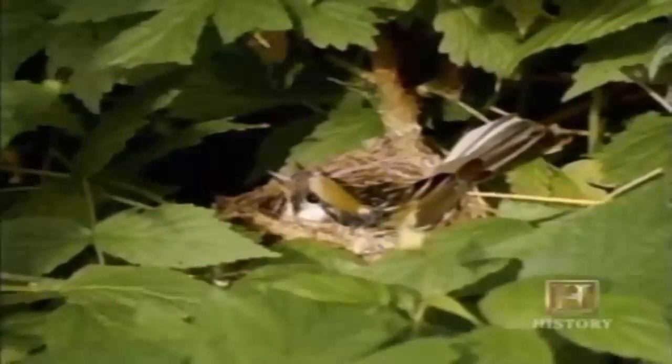The idea that they have some concept of what the nest is going to look like is a romantic fiction. It's been shown in lots of species of bird. My favorite, though, are just birds that build simple cup nests. If you cut a hole in the bottom, slightly larger than an egg, the birds will not repair it. Instead, they will just mindlessly lay their eggs, one a day, into this nest. The eggs will roll out the bottom, and the birds will just keep right on laying them.